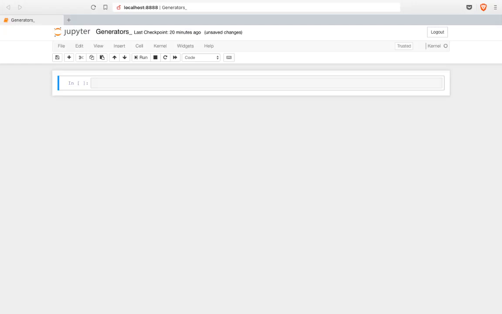Just to give you an example, suppose this is a function where you're adding two numbers.